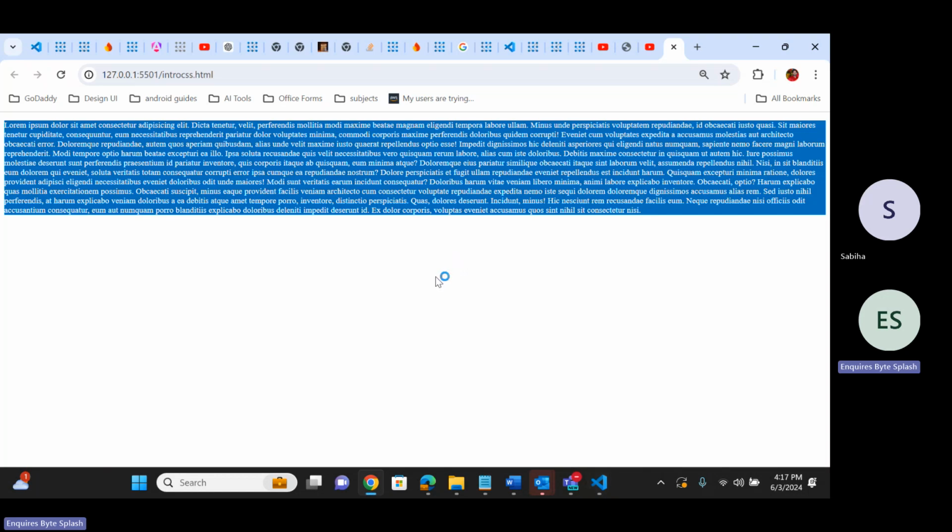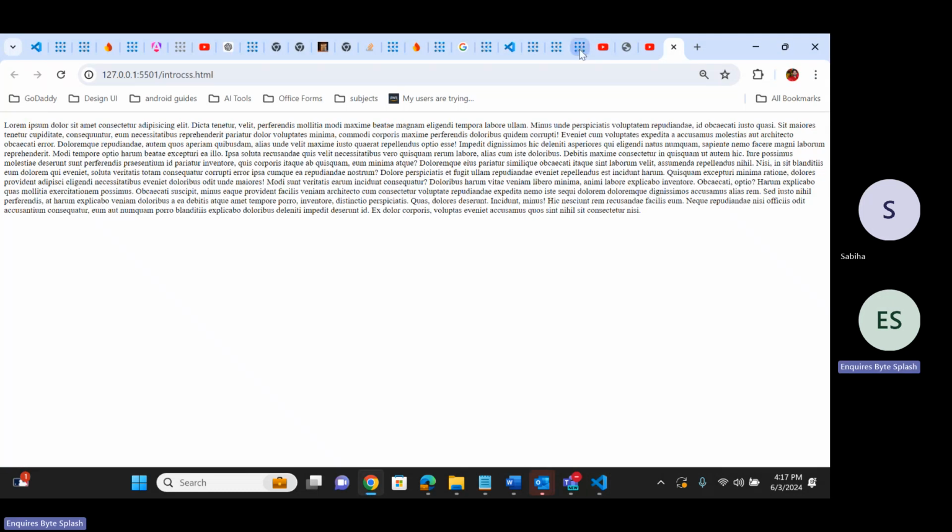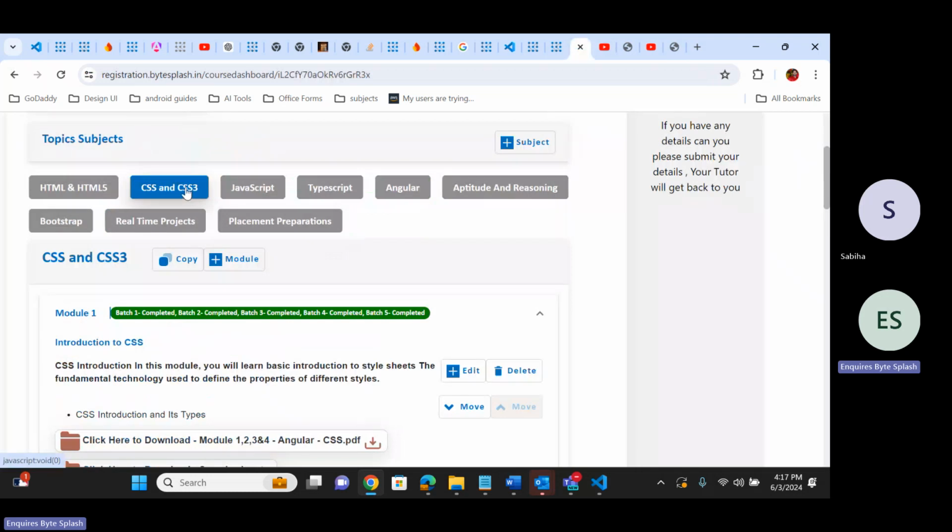I applied inline style, which is in the same opening tag only. Just like how we apply any attribute, any ID or any name, that will be the style attribute. Now if I don't want to do inline, because whatever element has background color and color as white. Color means text color. Background color means whatever place it occupies, its background. Here, I applied the background color and color for the button also, same. For the paragraph also, I want the same. I want to make it common for more than one HTML element.